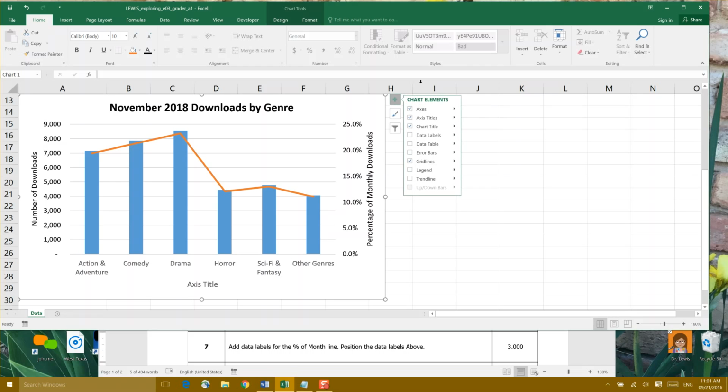Then we come down here to chart elements, and we click data labels, and you'll see that it's giving you values for both the number of downloads and the percentage of monthly downloads. And we're looking for the percentage of monthly downloads. So we're going to click that arrow, and it's also asking us to position the data labels above.